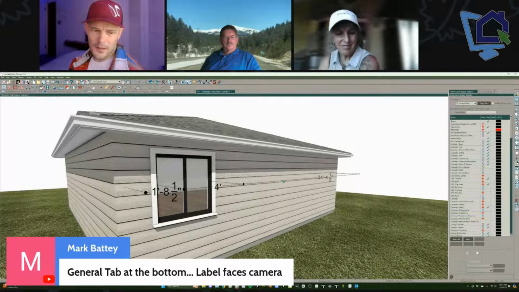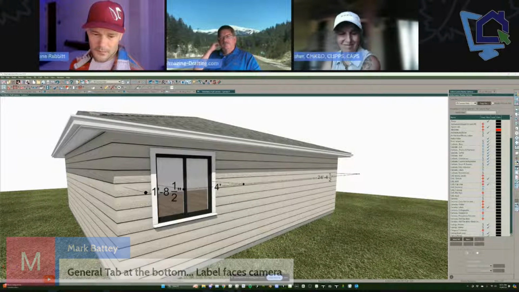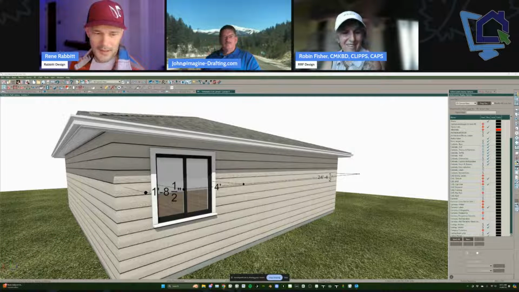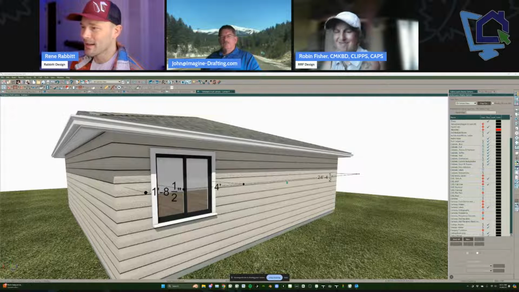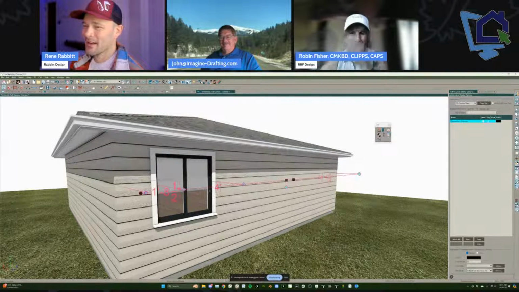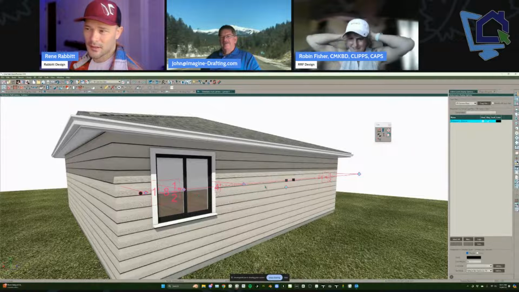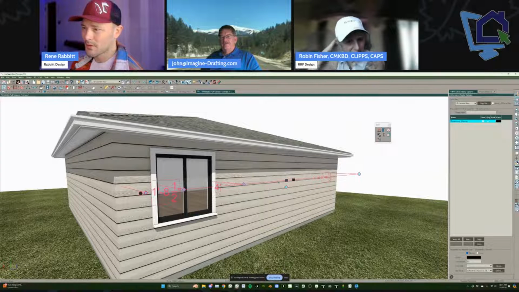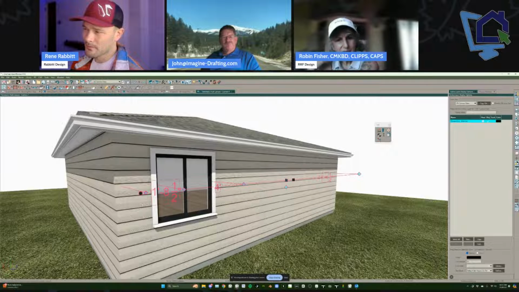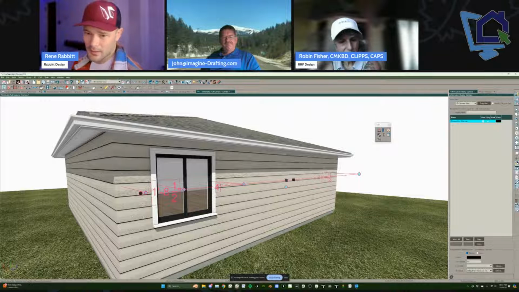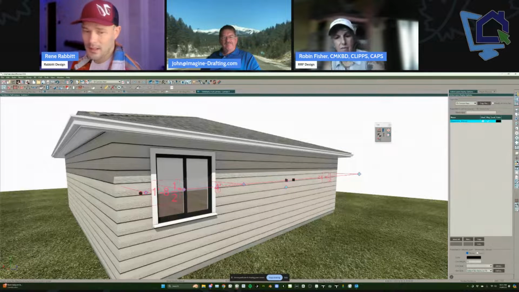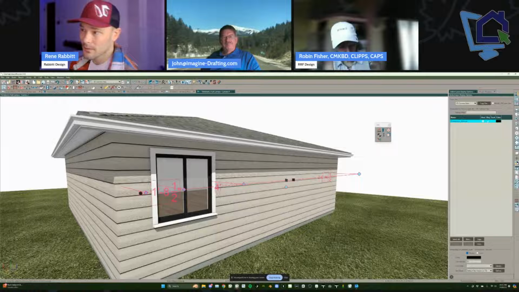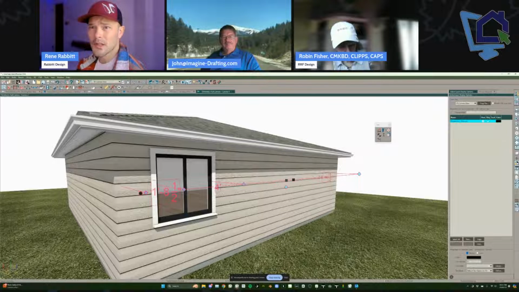So there's a couple of, yeah, thank you, Mark. I love it when people interact with us and give us the solution. That's great. There's a couple of edit handles you might want to know in this particular view, and it depends on what you have your edit handle colors set up as. Some of these edit handle colors only show up in certain views. So let me change mine real quick.